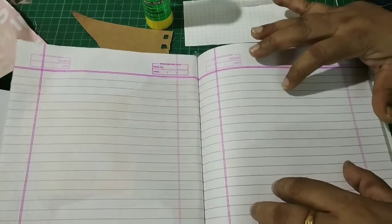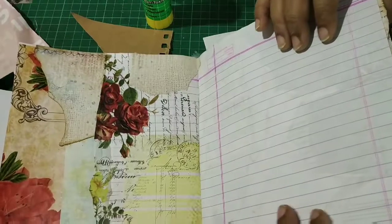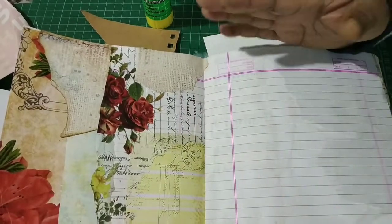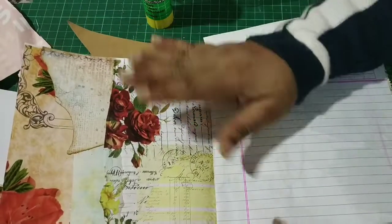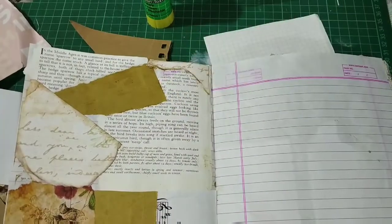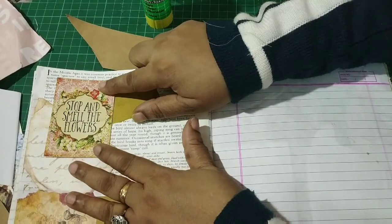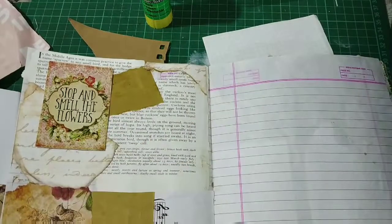And I'll show you how I create a journal card out of a generic background like this, or this, or this, or any for that matter. Or you can also do one thing. If you have something in mind, like if you're working on a vintage floral, botanical, whatever journal, you can always simply go back and cut things up like this page. I have already used some floral elements in this page, so I need not add anything much except a little bit of a label or some word. Otherwise, with a page like this, you can add anything. You can take a journal card like this and just imagine, you can make it like this and cut it up and see how it looks. So instantly you'll get a pop, and that makes things so much more attractive.